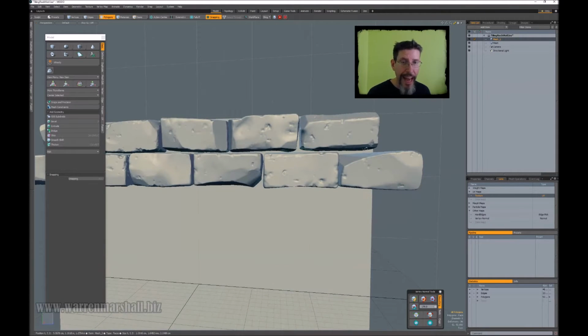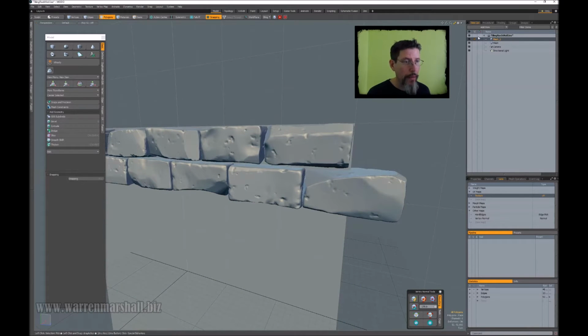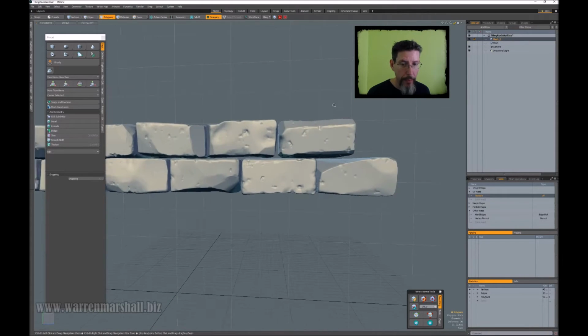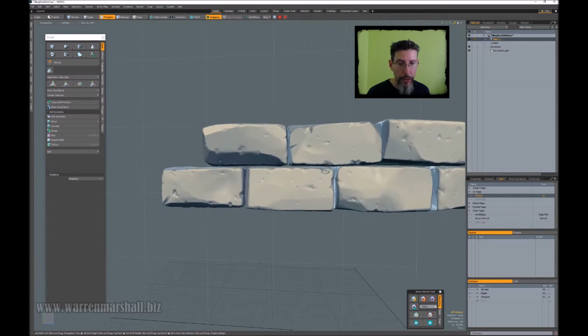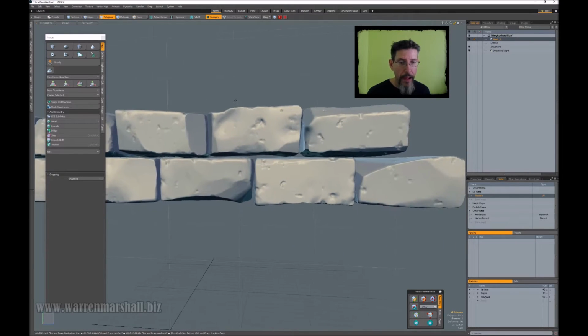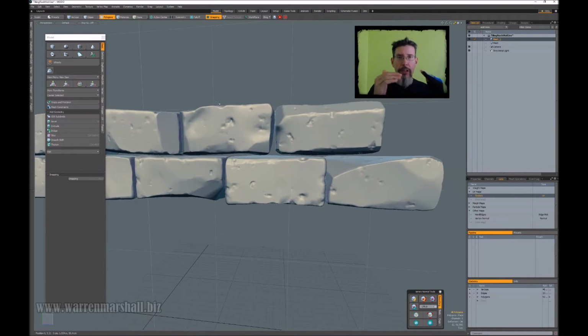Now you can see this looks like these are really getting out of whack here. This looks like there's a big gap here and that kind of stuff, but that's because this background plane is in the way. If you get rid of the background plane, you can see that they're more or less uniformly sticking together. They aren't perfect, because these bricks had carving and sculpting done to them, so they're not exactly square, but we'll fix that at the end. Don't worry.